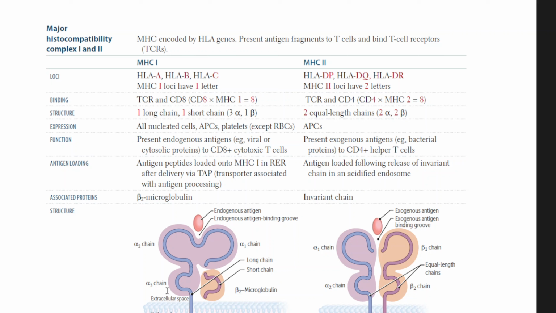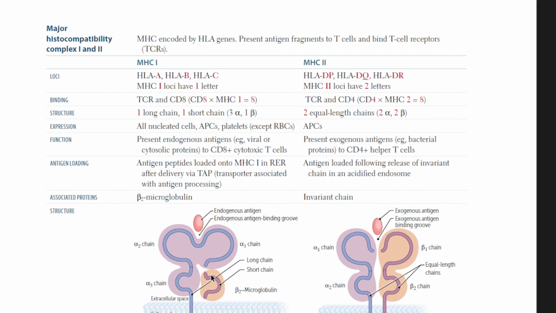Okay, so the other one only has 1 leg. This one doesn't walk around. She has to stay there, attached to the extracellular surface in the cell membrane. This is a good way to remember that she can only present endogenous antigen. The other can be walking around trying to find external antigen. So this is a good way to remember.